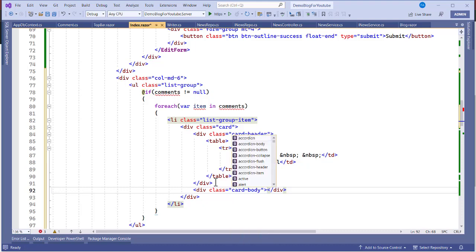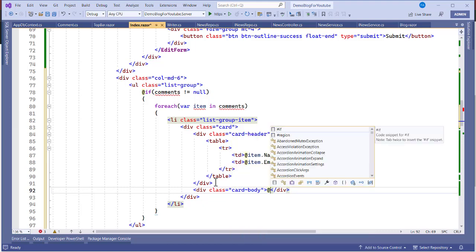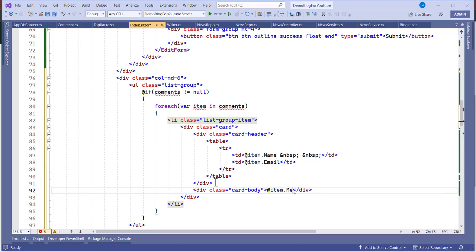So display the message here, @item.Message. So loop through that item, grab all the messages in it, and display them in the card body.